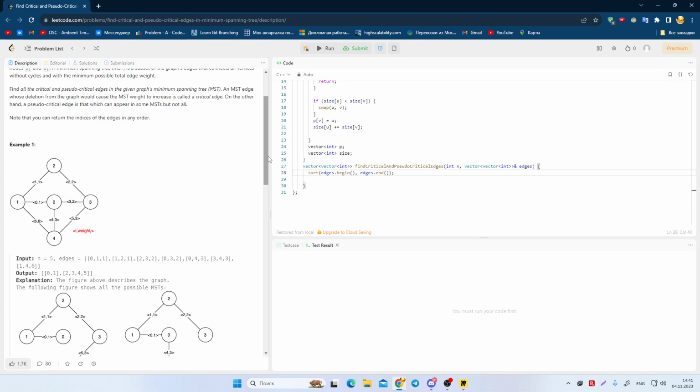I don't remember if a comparator is needed or not. For vectors, I think not. Okay, we'll find out later. And then we just exclude and include edge by edge and apply Kruskal algorithm.